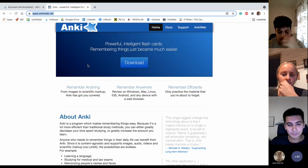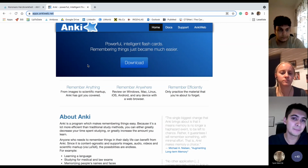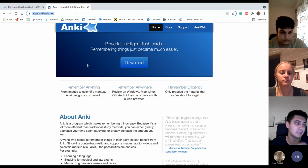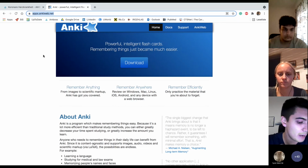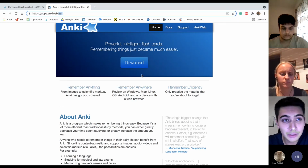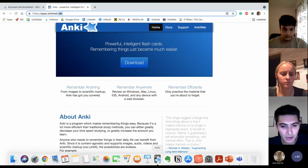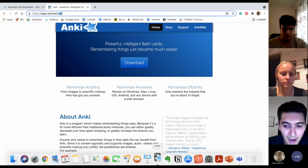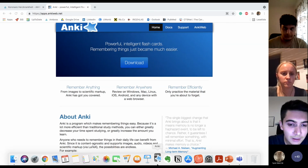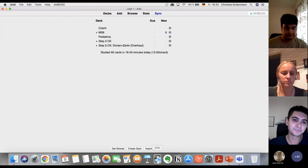Anki is usually the go-to flashcard system that most people are using. I believe it is actually the best one. There are many other different flashcard programs. I'm in no way affiliated with Anki, but if you're looking for it, it's on Mac, the App Store and the Google Store. You can just download it. And I want to show you how it basically works. So you have here this web application, Anki. I'm just going to show you now a walkthrough of how you would do that.